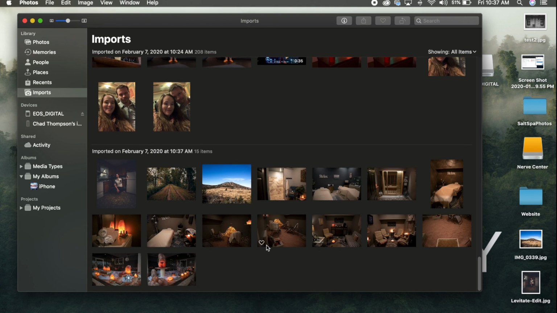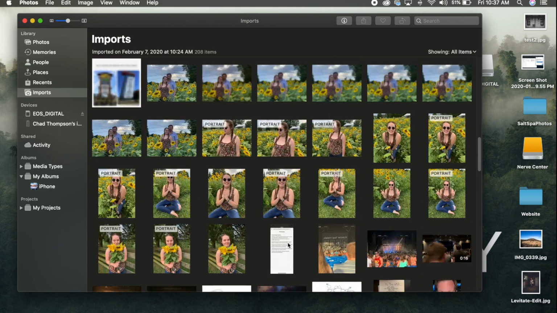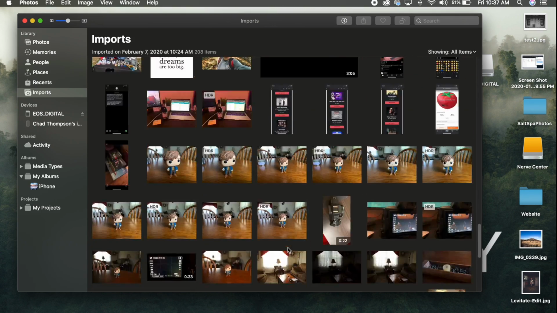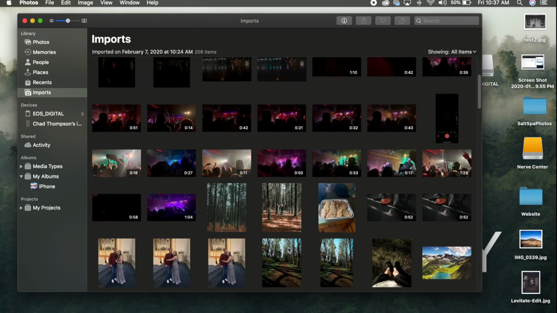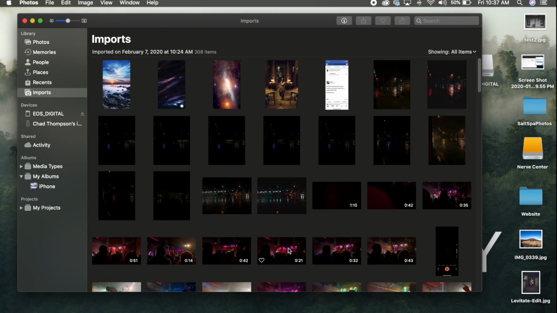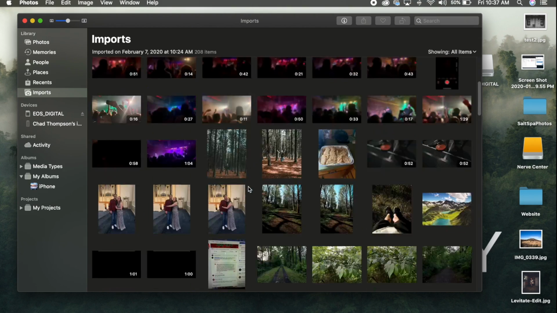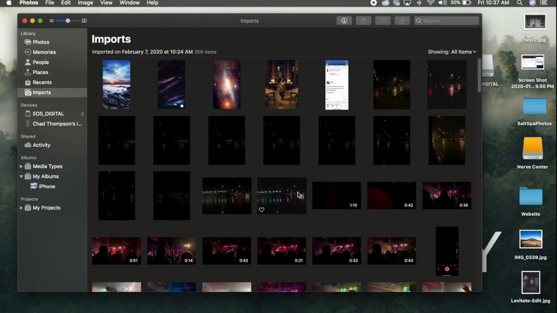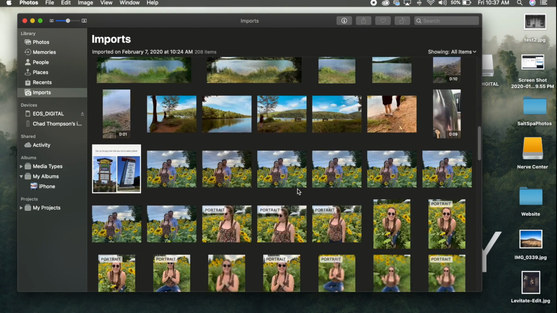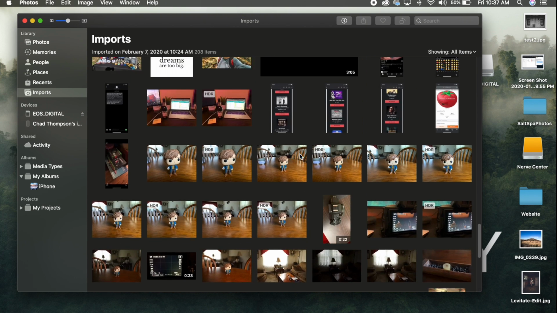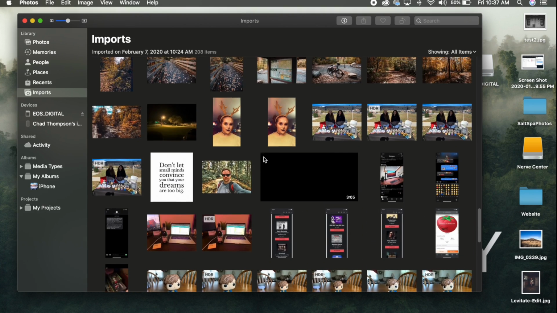And then here's a previous import I did with all the other photos and videos on my phone, of about 213 or so. Now, the 213 items did take about 3 to 5 minutes to import because I did have some extended 4K videos, and those are larger files, so obviously they take a little bit longer. So just keep in mind that if you do have a ton of photos and videos to be bringing over, it might take a little bit longer, but it's going to be more effective, in my opinion, than AirDrop and a little bit quicker.